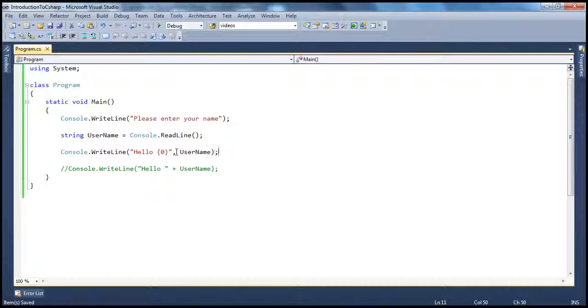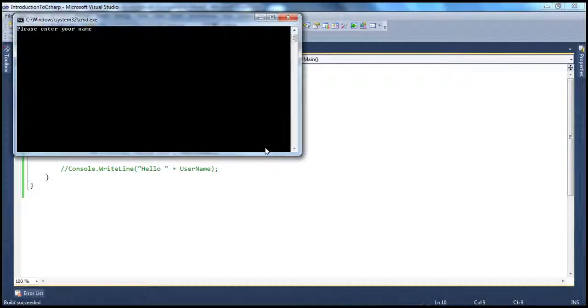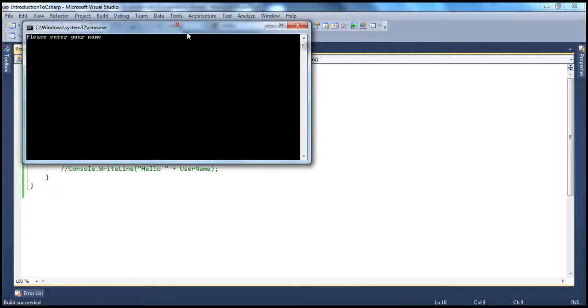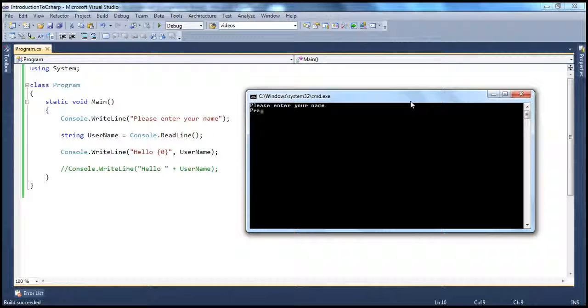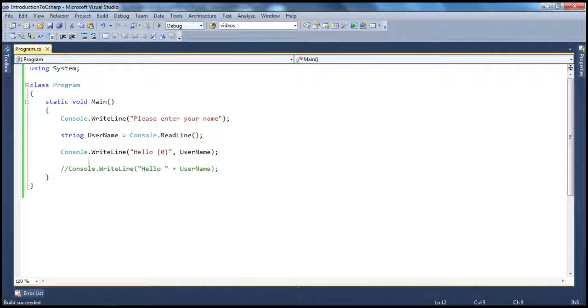So now what's going to happen? It's going to take this variable and substitute it in this location when you execute the program. So instead of concatenating like this using plus symbols, you can actually use this placeholder syntax, which is mostly preferred. So when I go ahead and run the program, the output is definitely going to be the same. So, hello Prajim. You can either use placeholder syntax like this, or you can use concatenating strings, but usually people prefer this.